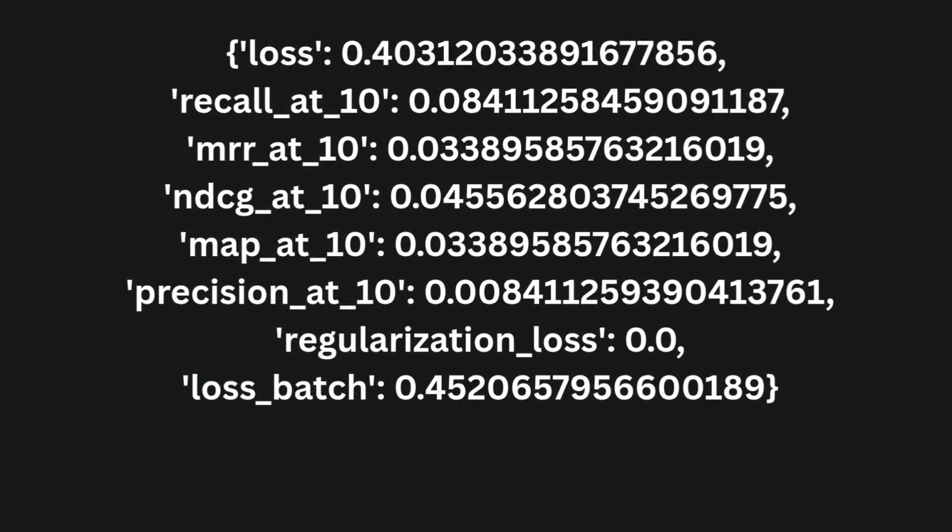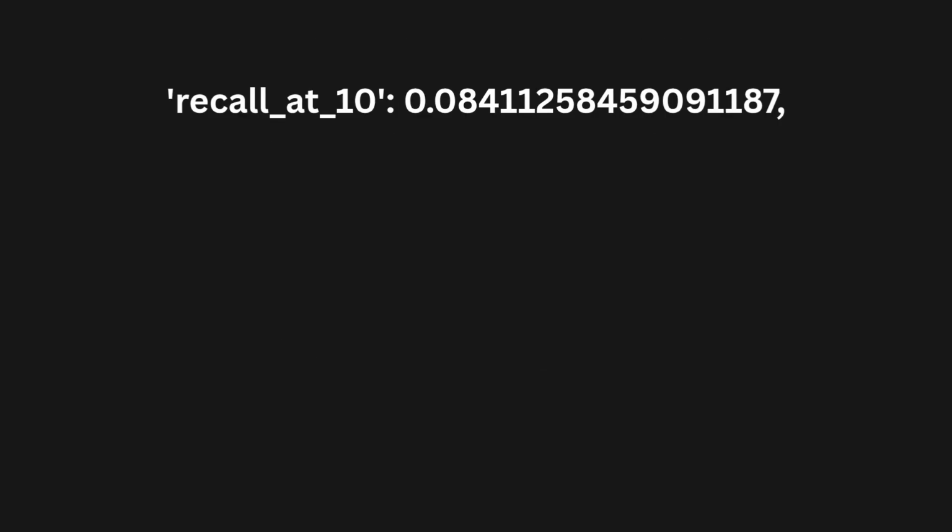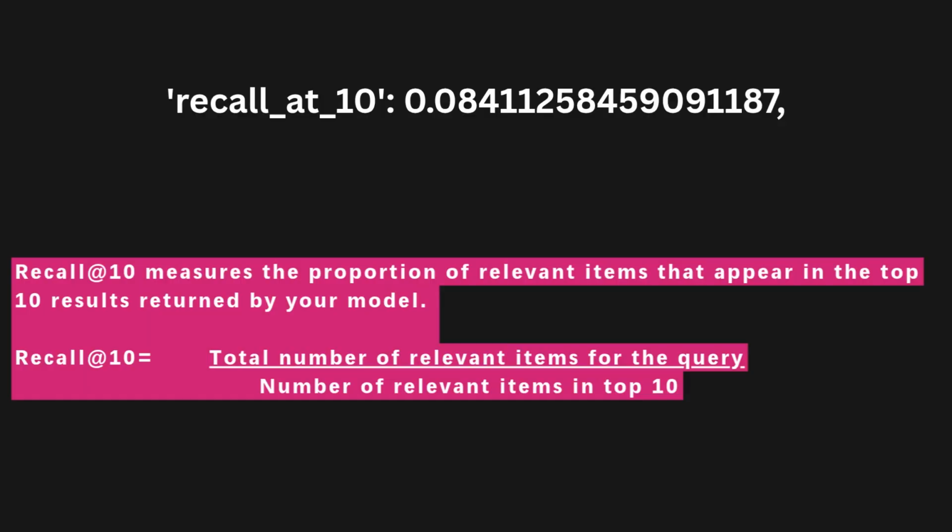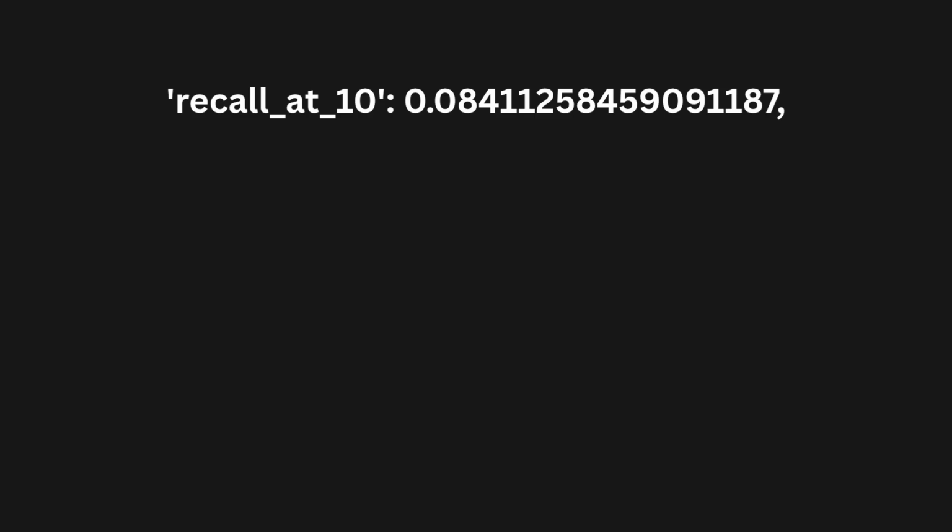These retrieval evaluation metrics suggest low performance. So loss of 0.40, this is overall training loss, which by itself doesn't say much, but it's relatively low. Generally, if you have low training loss, then it's a good sign depending on your target and loss function. But in this case, it's not really meaning much. Recall at 10 is giving you 0.08. That means out of all relevant items, only 8.4% are being retrieved in top k results. Low recall, meaning many relevant items are being missed. Generally, a good recall value here could be around 0.2 to 0.3 depending on the use case, but that means the model is not doing well.